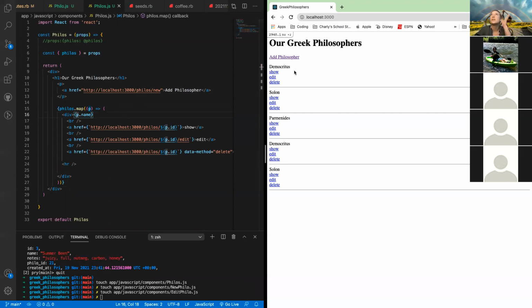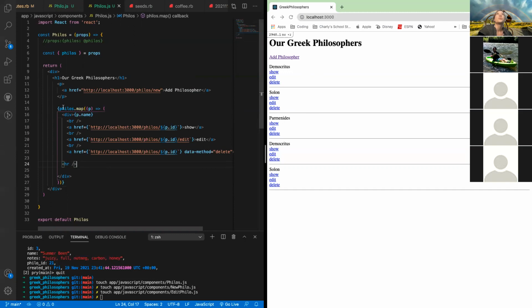I like it to look a little nicer, so I put this little divider right here. I don't know if you guys have used the HR, but that's nice to just divide it up and make it look better. And I put breaks in between the lines.